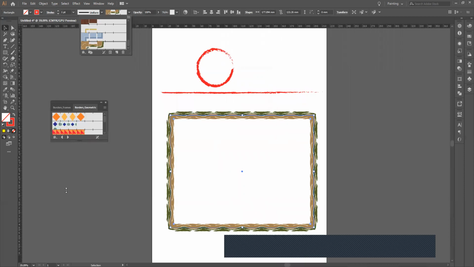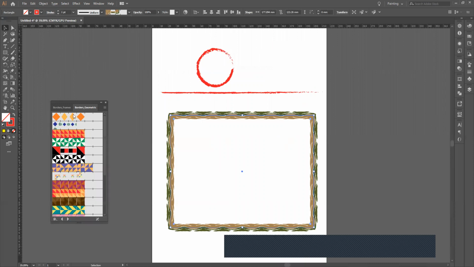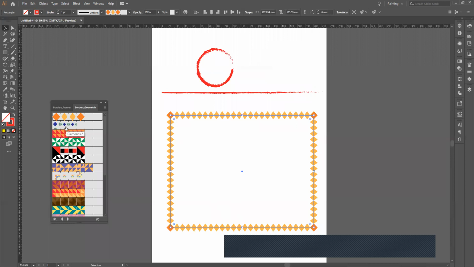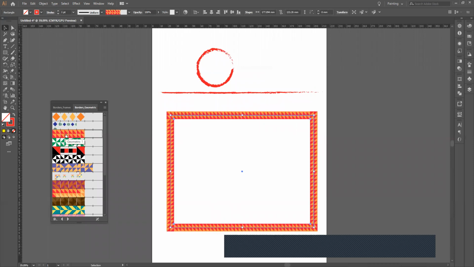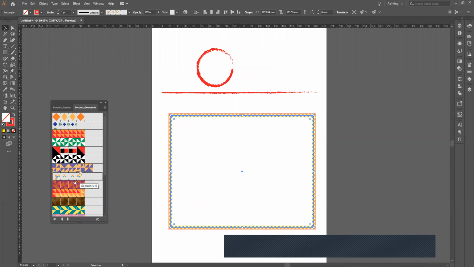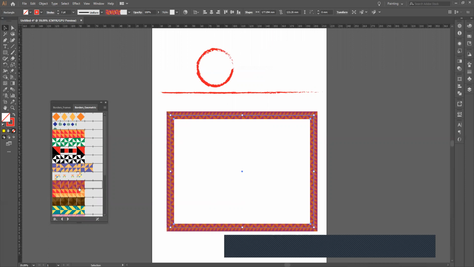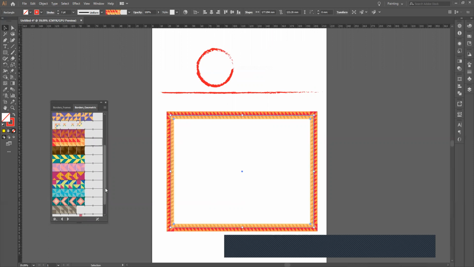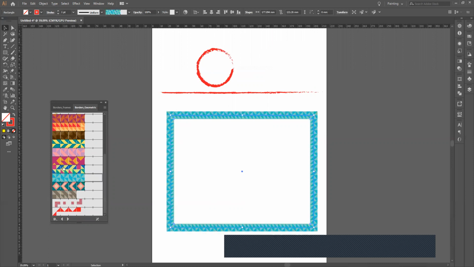Here's another set of lines, geometric. So you can try some of these things as well. Obviously all of these might not be suitable for all the work we're doing. By the way, I didn't install anything custom. This is a built-in additional library. So I'm just using what is already there.